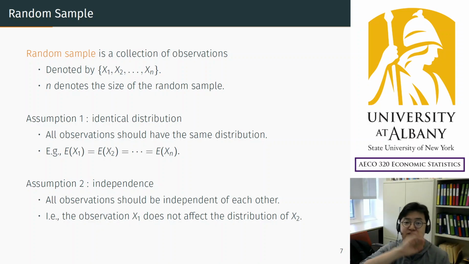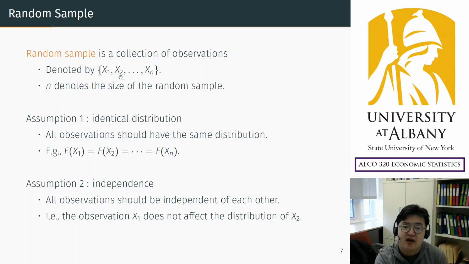If you observe everyone's income, then why do you need to do a survey? You don't need to do any estimation. You are just calculating their incomes. That is the true income. But statistics is needed because we cannot observe everyone's income. Instead, we observe a random sample, which is just a part of everything. And we are going to denote a random sample this way.